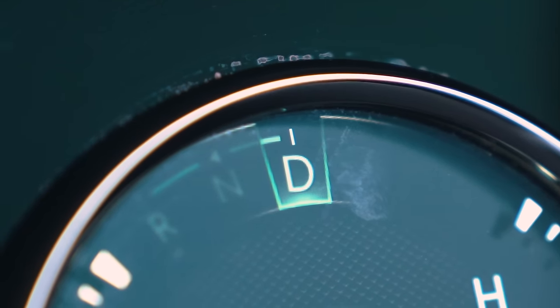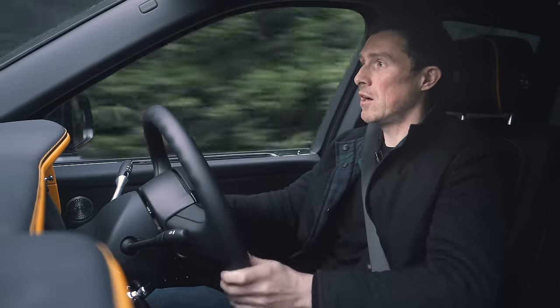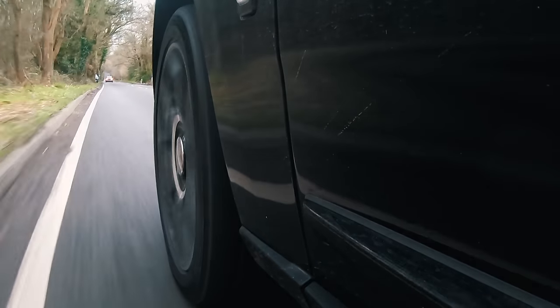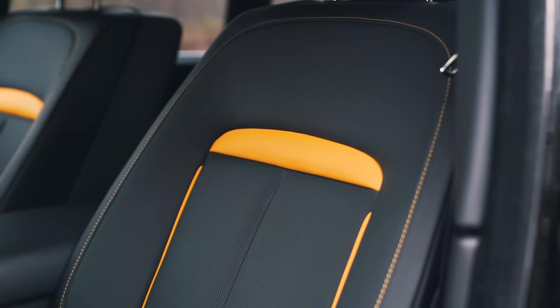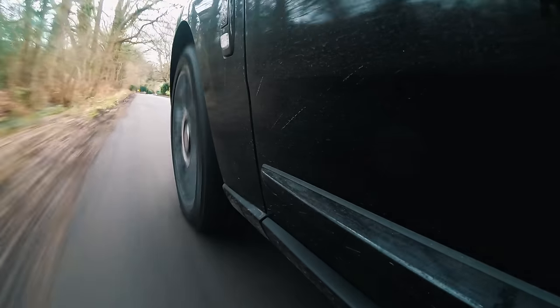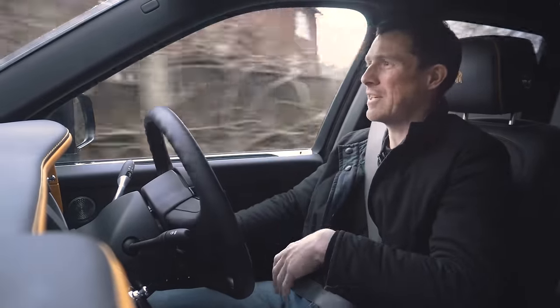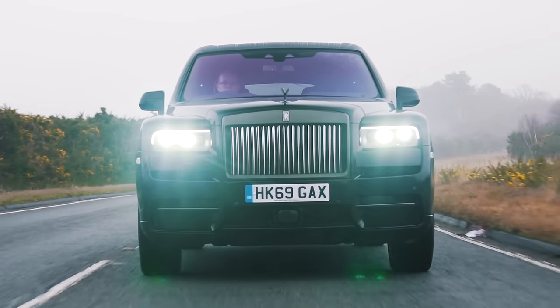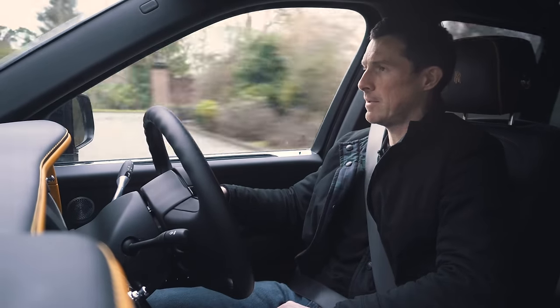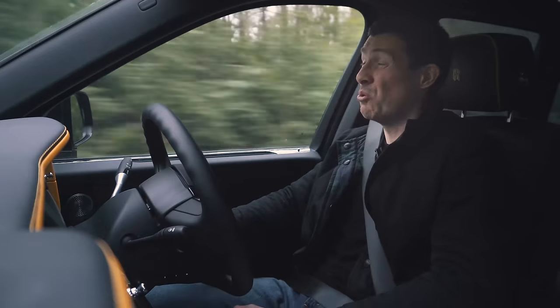Getting out of low mode, I can appreciate how quiet it is in here. Rolls-Royce has fitted this car with so much sound insulation — in fact there's twice the weight of me in soundproofing. You've got double glazing windows and foam in the tyres so you don't hear road noise. That makes it brilliant for cruising on the motorway. The seats are super comfy and almost infinitely adjustable. Having back-to-backed this with the Phantom, the Phantom is slightly more comfortable, but the Cullinan is still very luxurious. Just ignore the fact it returns 17 miles per gallon — if you can afford this car, it's not a problem.